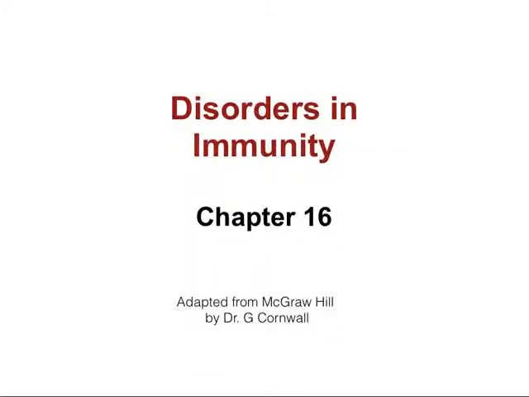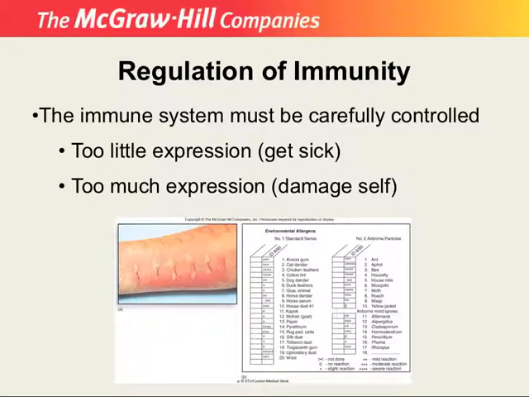Previous coverage of the immune response has been all about the beneficial aspects, which are clearly protective to us. But another side of it is that this system promotes rather than prevents disease. In this chapter, we're going to be studying immunopathology, which is the study of disease that results from either an overactive or an underactive immune response.